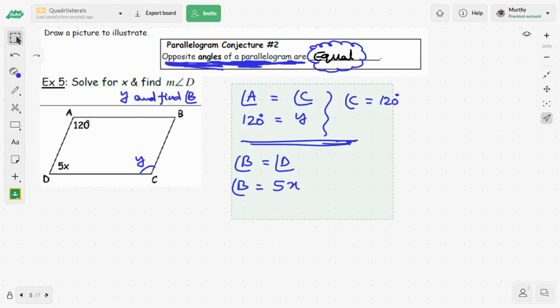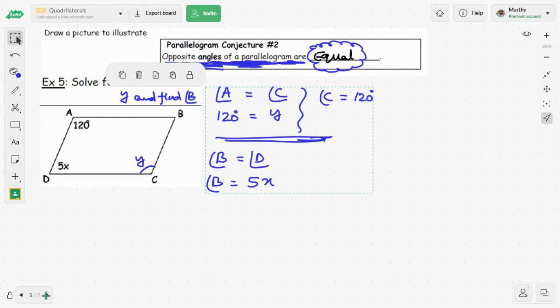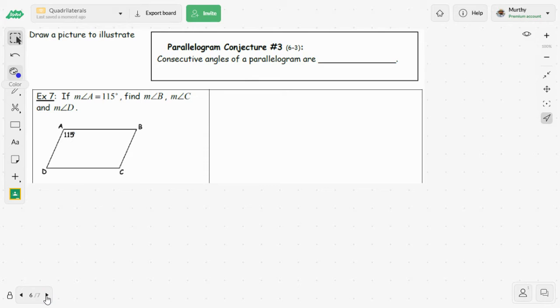So this part we are done, and let me make use of a point which is written in the next page. I'll come back to this page, don't worry. Here it is given consecutive angles. What do consecutive angles mean? It's not rocket science. Consecutive angles are angles that are next to each other. If I take angle A and angle B, I call them consecutive angles. Angle B and angle C are next to each other, so they are consecutive angles. Likewise, C and D, and D and A, are also consecutive angles.